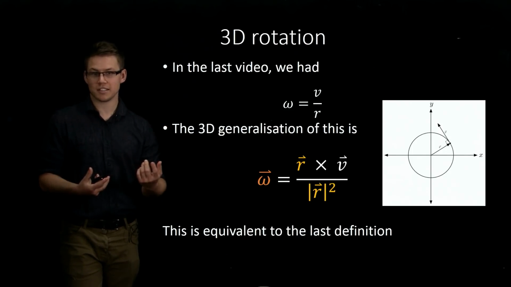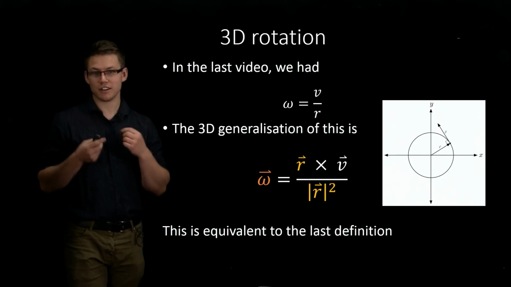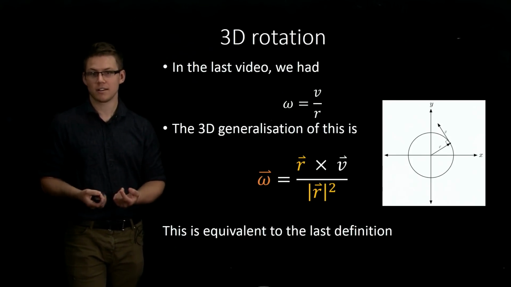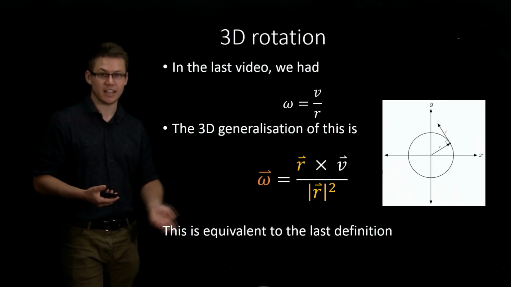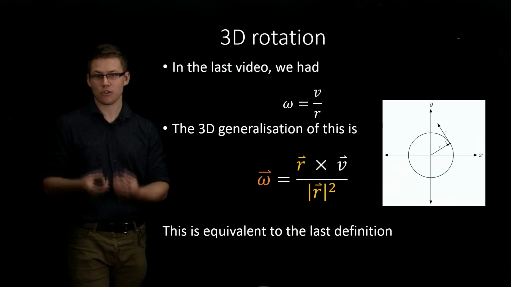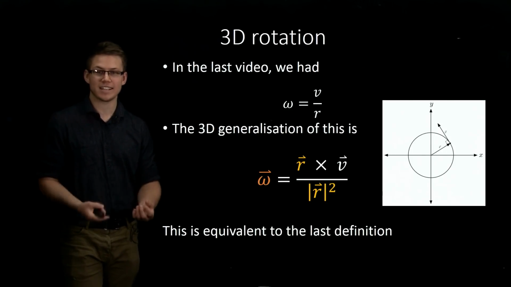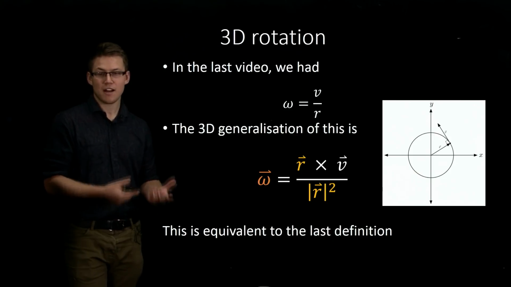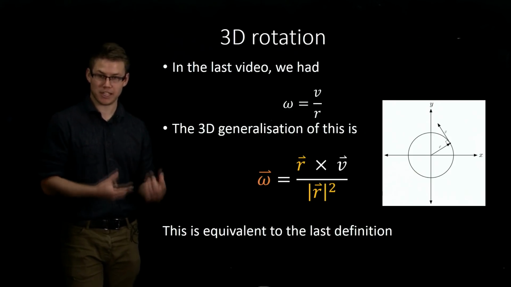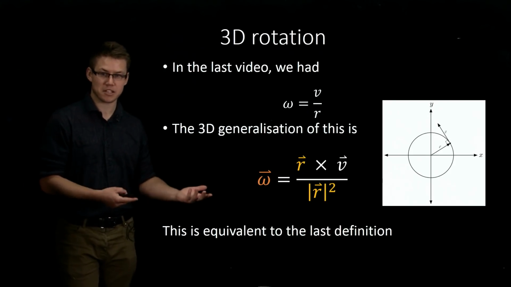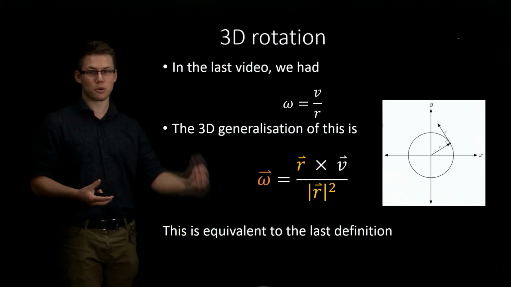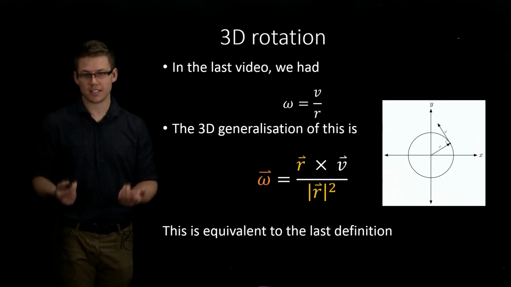You'll also notice that the direction of v tells you whether the motion is clockwise or anti-clockwise. In this picture here, it's clearly anti-clockwise. What that means is that you are looking down the omega vector. So omega, in this case, is pointing out of the page. This fits both with our previous picture that û will be pointing out of the page, and also with this picture that we have r cross v, and when we use the right-hand rule, we see that omega is pointing out of the page. So it all ties together quite nicely.